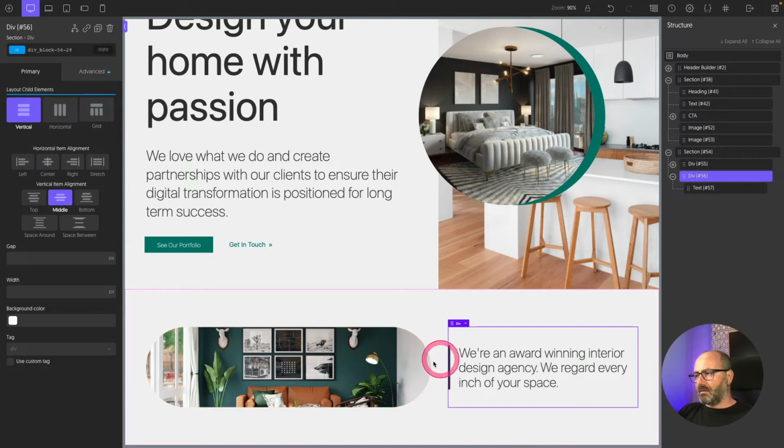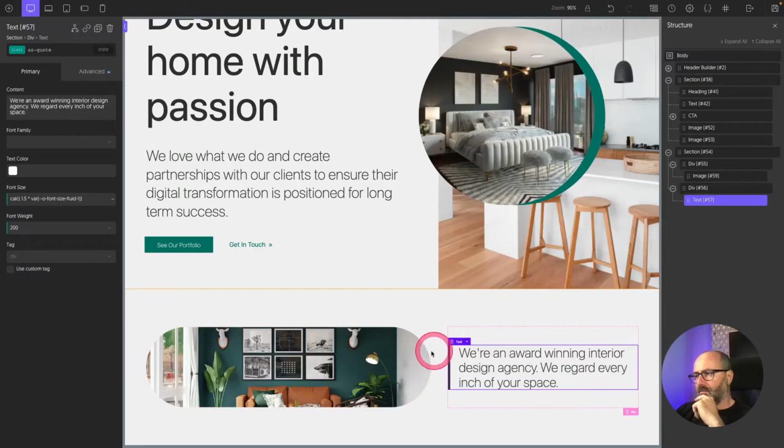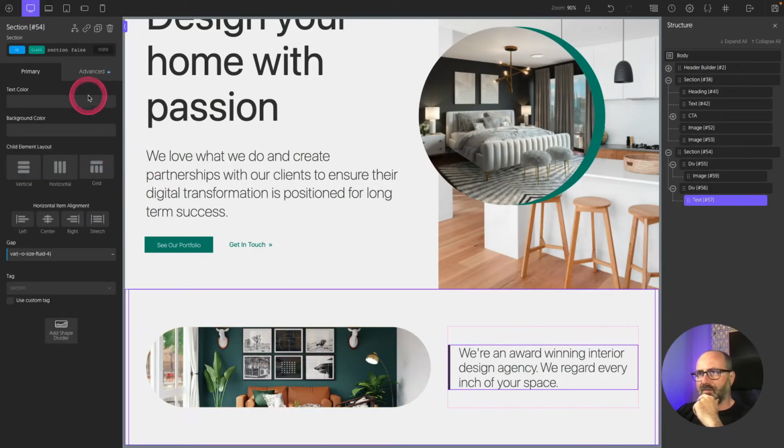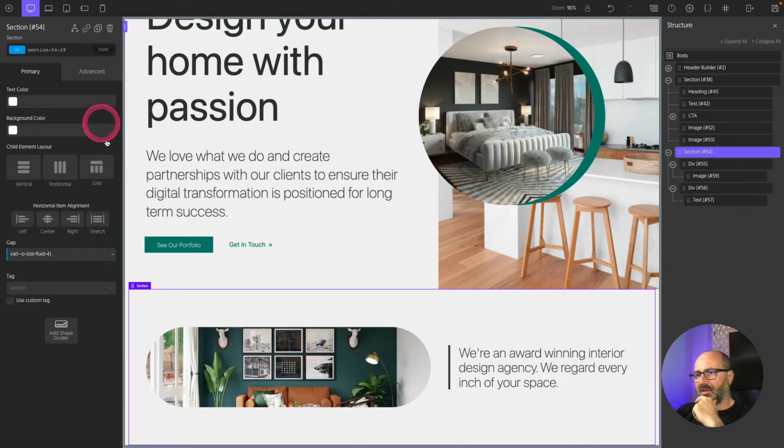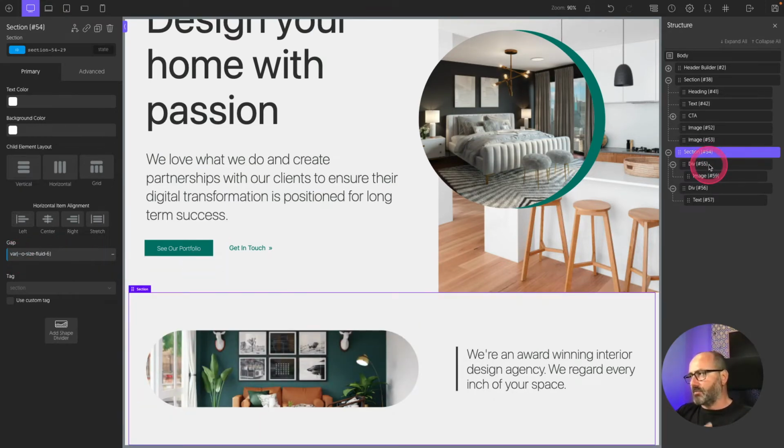Now, I really think we don't have enough gap here because we want this button, so we need more gap. So let's go back and change this gap to enlarge it. I select the section, make sure I'm styling the ID, and I will replace my gap, and let's go for a gap of 6. And now I want to create my button.